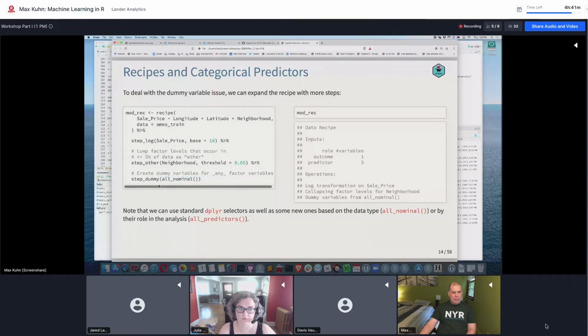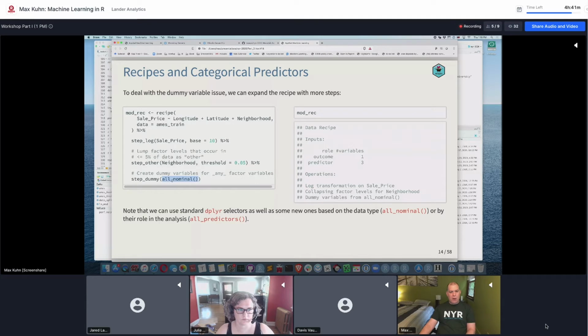A few notable things about this are these functions. If you think about dplyr, if you're doing a select with dplyr, you can type out the names. You can type out things like starts_with. So if we have predictors for the garage, let's say, they would start with garage underbar and something else. You can say starts_with garage in this specification of the variables. So you can use your standard dplyr selectors here: starts_with, matches, and so on.